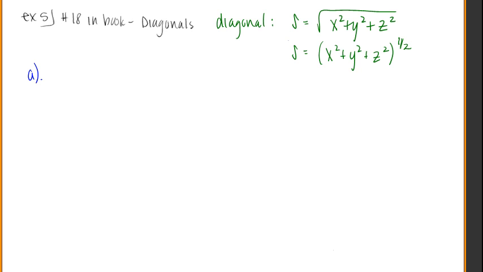Okay, so we're taking a newer equation. We're looking at basically a box's diagonal, and we have x, y, and z as the dimensions, so length, width, and height. And this S represents just the diagonal of this box. First, part A says we want to assume that x, y, and z are differentiable functions of time, so we're going to be taking the derivatives all with respect to t. And we want to know, how does the diagonal relate to all the other ones?